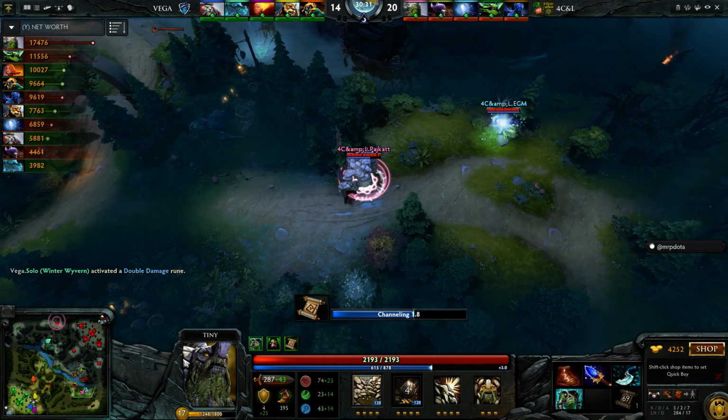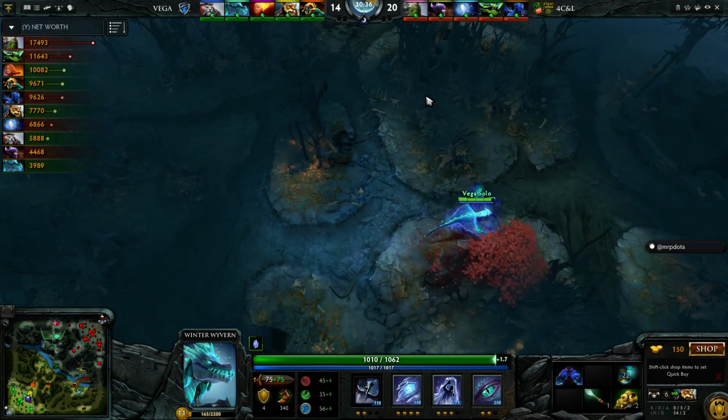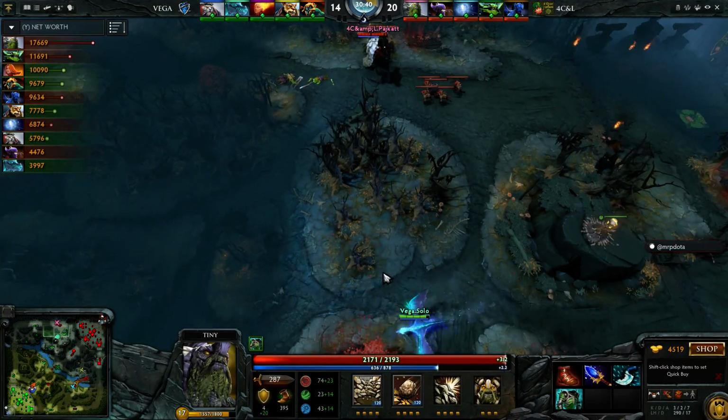Pycat sitting on 4,200 gold at this point. He's going to look to shove out the top lane, and Solo is nearby, dropping a deep ward. See if Pycat's able to scout him out. All right, here's the smoke.